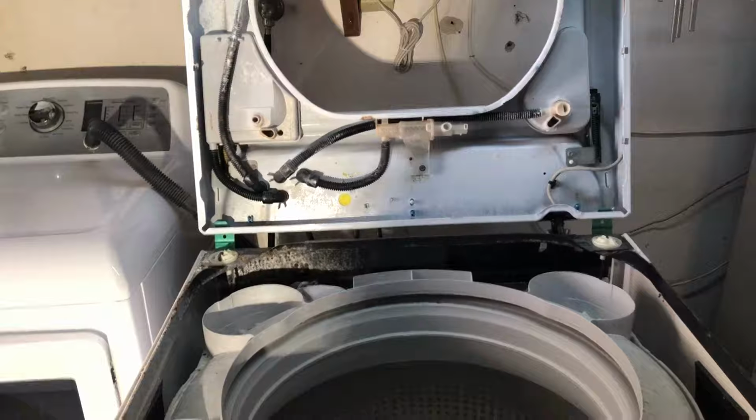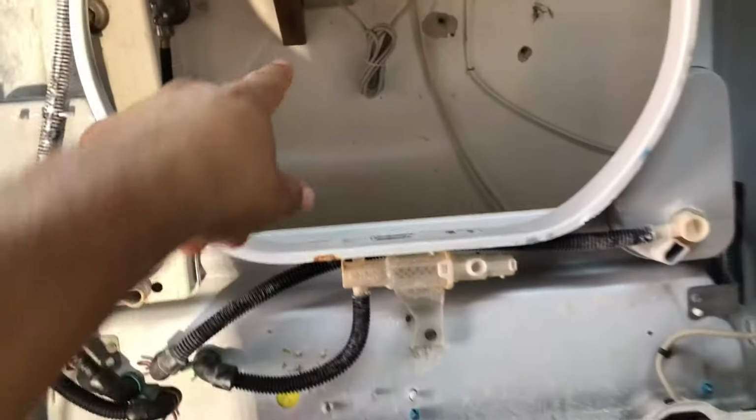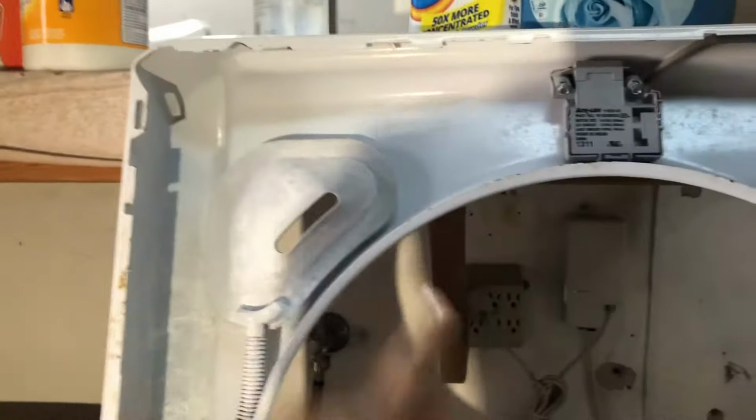Now that you've opened up the machine, what you want to do is open up the door, otherwise the spring will push it forward. Open it, leave it like this, and tip it back that way. That way it's out of your way.